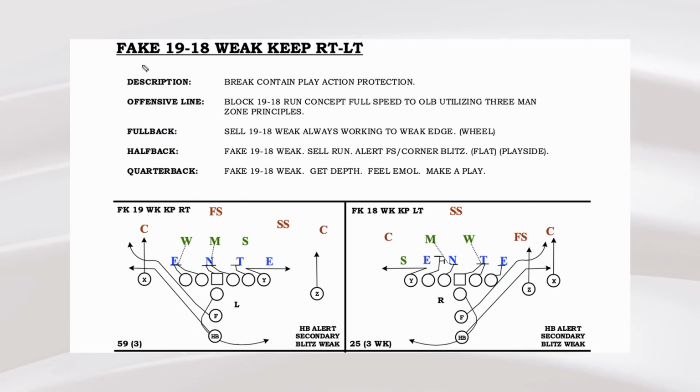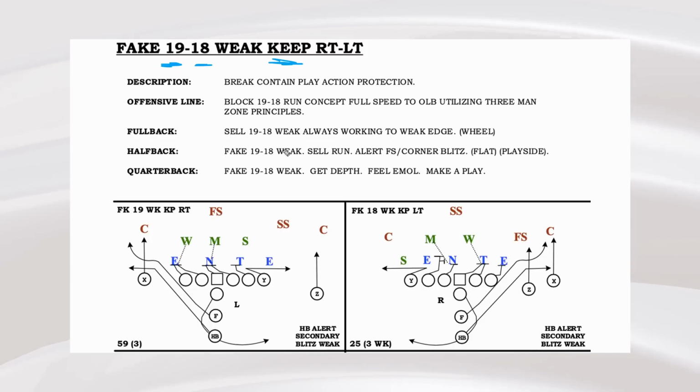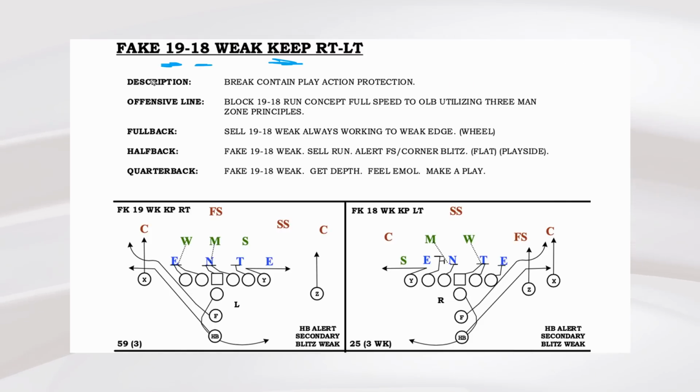So the first one here from the 49ers, don't get it twisted about exactly what the language is here. Usually odd numbers to the left, even numbers to the right. We are faking and we are nakeding out or keeping right. Okay? We'll tell you every single way to go. This is why these plays are so long. Fake 19, weak, keep right. So coming out, faking. There it is.